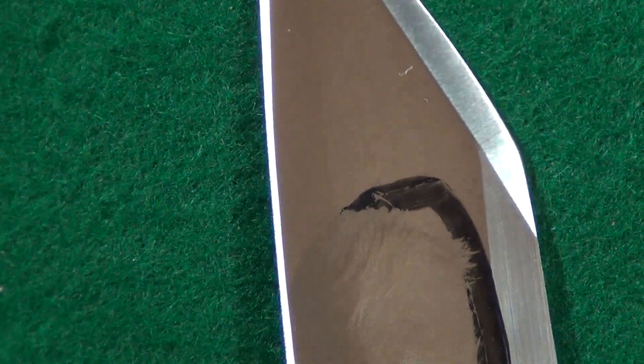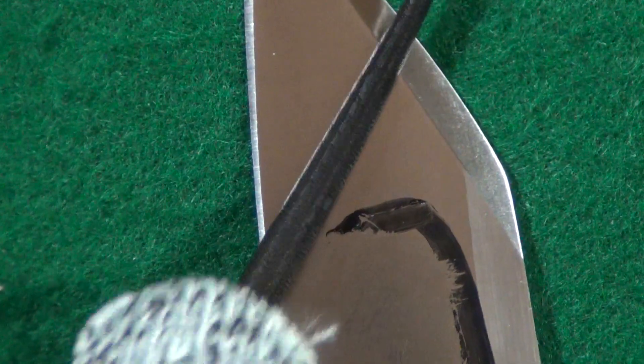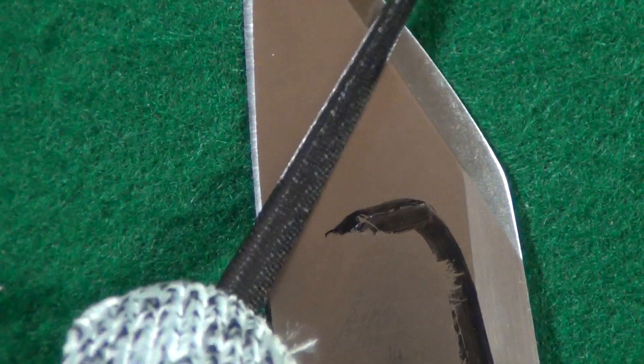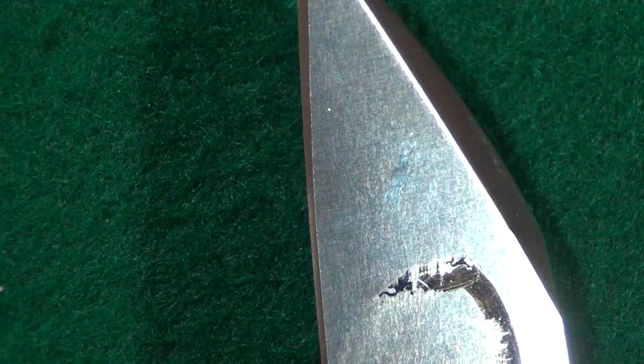This steel is a little harder than I thought. I want to try it in another area just to do a verification — outside the marked area, just to be absolutely certain. Okay, the 65 HRC file made a mark there, as you can see, and it should not rub off. No, it does not rub off.